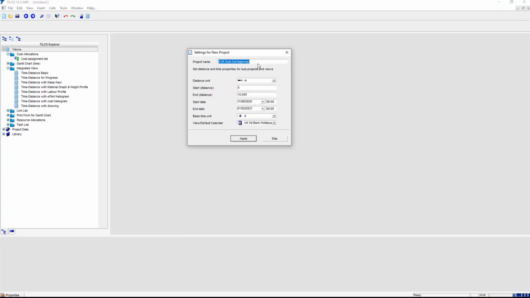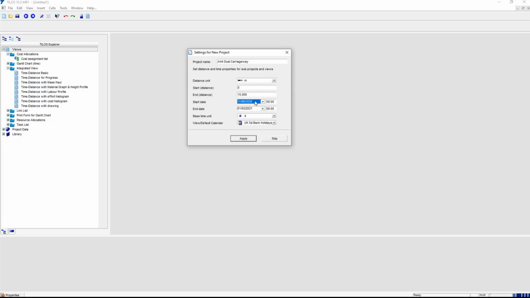So I'm going to base this on one that we've done before, and when it starts, it wants us to know what is the name of the project that you're currently planning to do. So I'm going to call it dual carriageway bit A44. What's the distance values? What's the measurement we want to create? And we can create our own units if we want to. I'm going to use meters. So we need to give the footprint of what the distance values are and what is the first date and last date we want to represent.